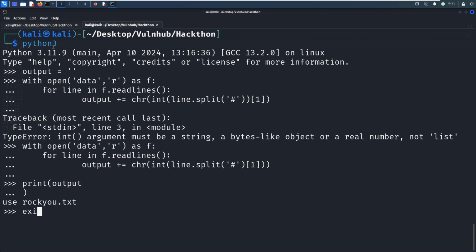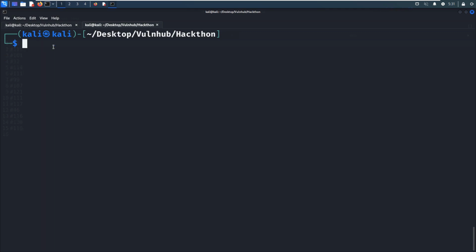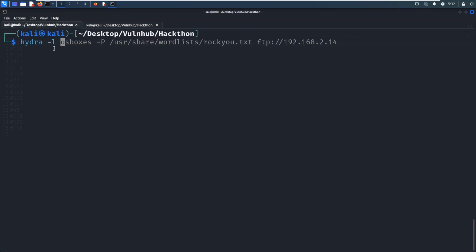Maybe we can exit from this Python now, and we can launch Hydra, because we have already got its username, test, and we can use Hydra with the list, the service and the IP address of the target machine.